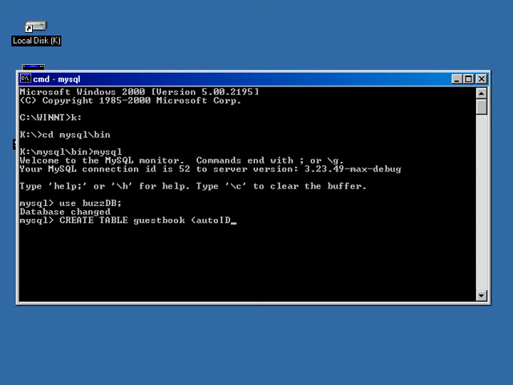Now he's going to start specifying all of the fields. And after each field, I'll go ahead and get him to stop after each one and talk about it. Because this very first field that he's creating, Auto ID, has a few interesting things going on in it. Which, by the way, you'll notice how he's just dropped down to the next line. Yeah, as long as you don't put the semicolon in the terminator, you can type out your queries on multiple lines. Keep stuff a little bit neater.